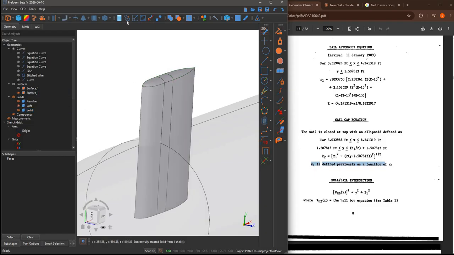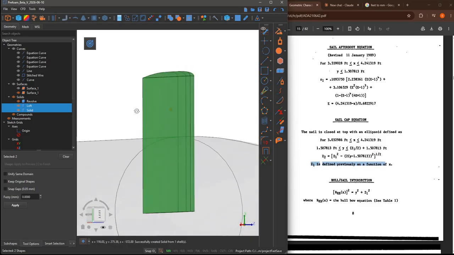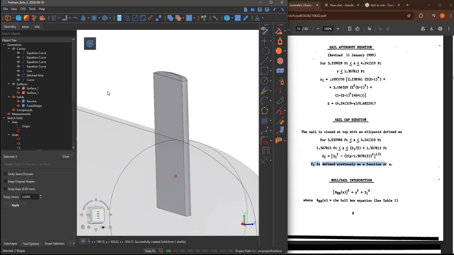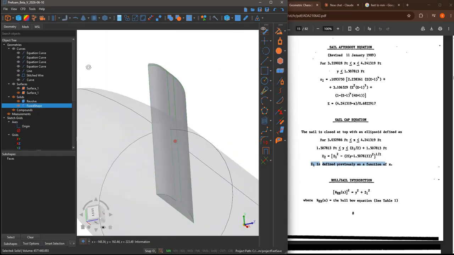If I take the loft and then hit on this icon for the fuse operation, it will fuse solids. So if I hit E, what I got is a fused shape.